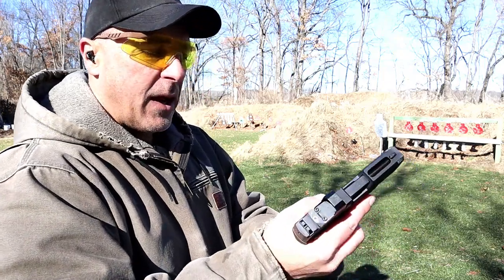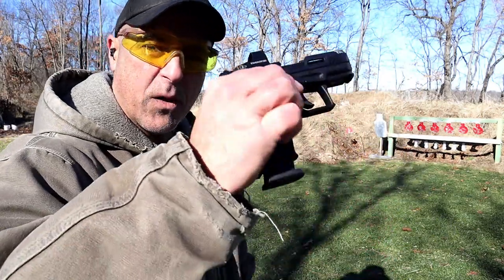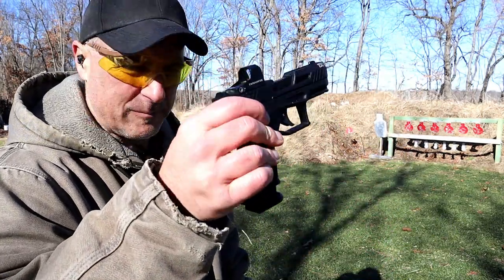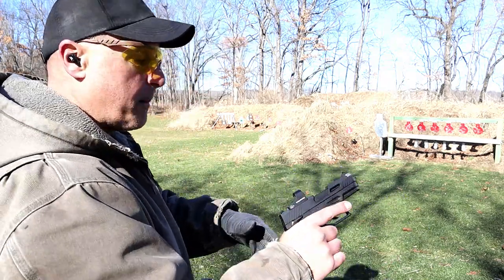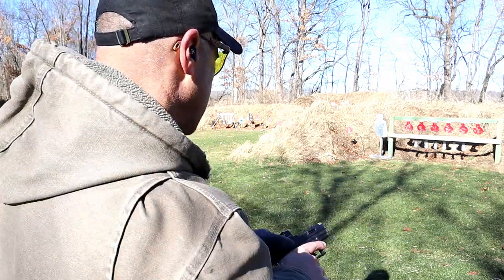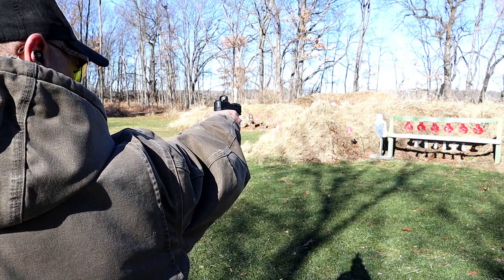So, not bad. This is a larger mag. And it works just fine. Hangs down like that. So, if you have a TX22, all the mags are compatible, which is certainly cool. Let me go ahead and go one-handed here. We'll start with the silhouette.